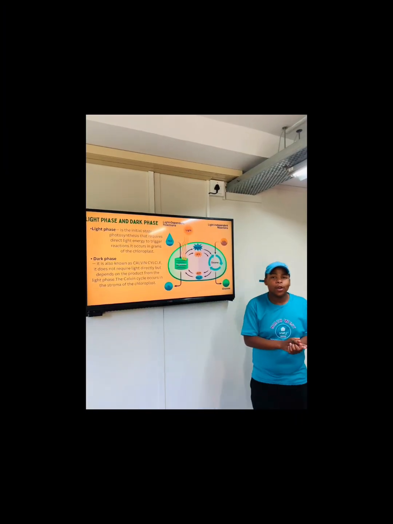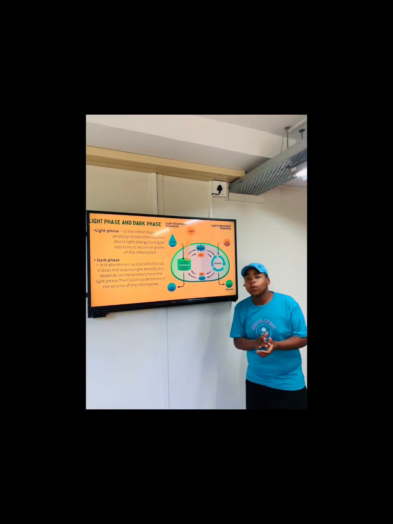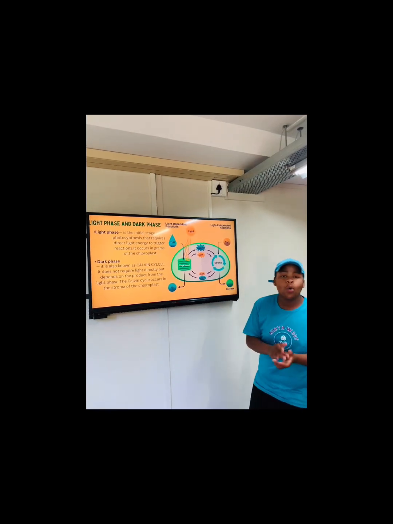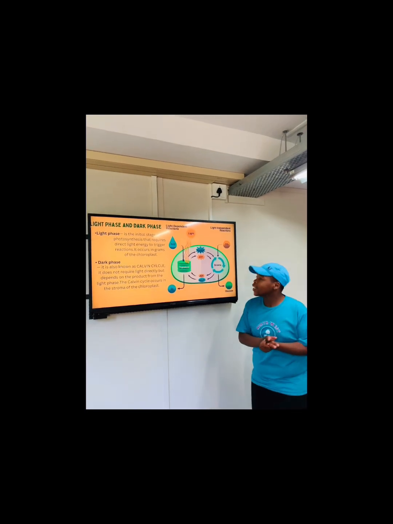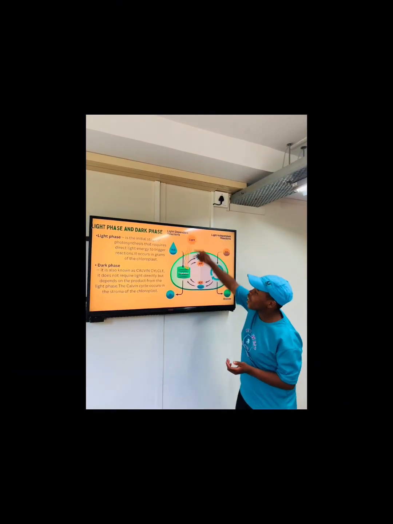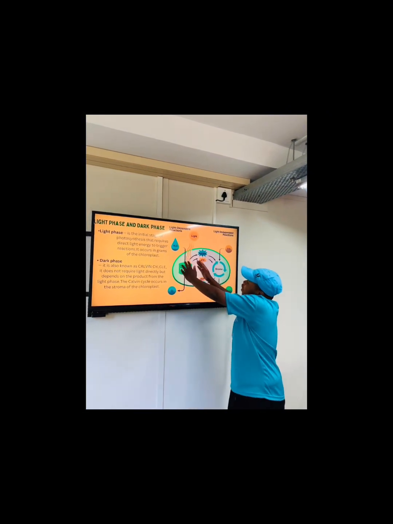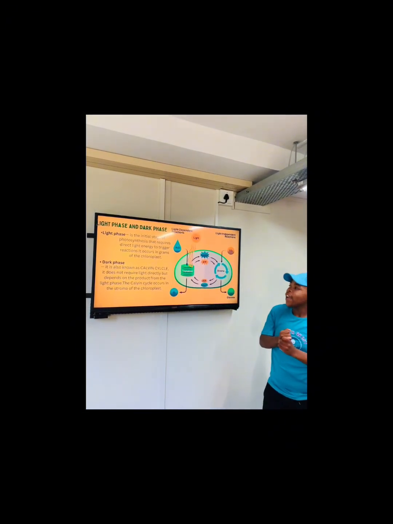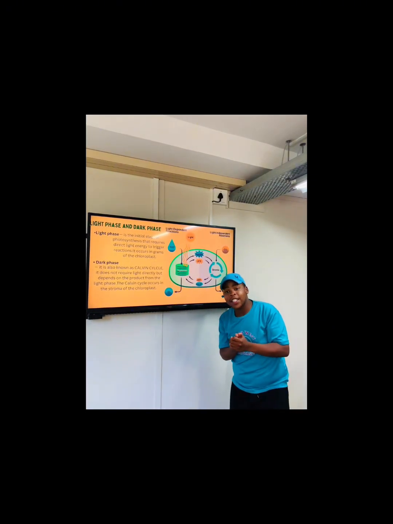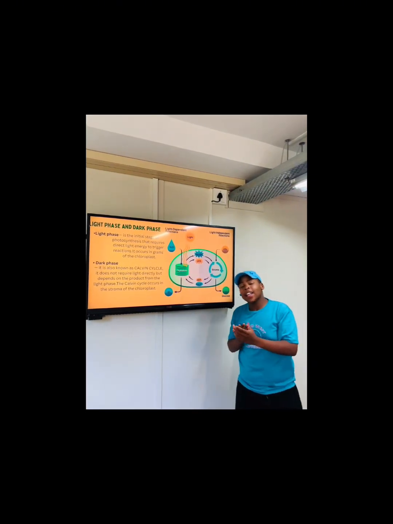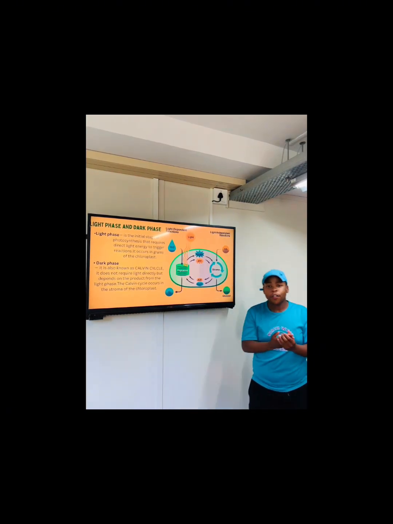My name is Aphieminya Ndiza, and today I will be talking about the two types of phases that we have in photosynthesis. So we have a light phase. A light phase is the initial stage of photosynthesis that requires direct light energy to trigger its reaction. It occurs in the grana of the chloroplast. And then we have a dark phase. A dark phase is also known as the Calvin cycle. It does not require light directly, but it depends on the products formed in the light phase.